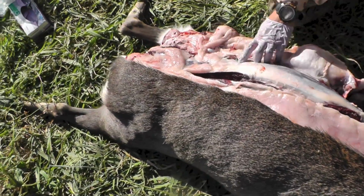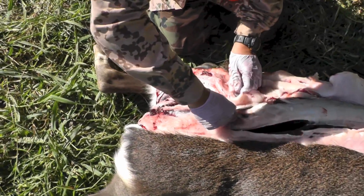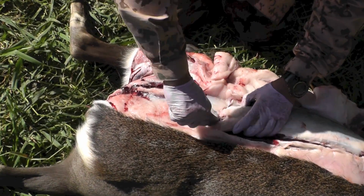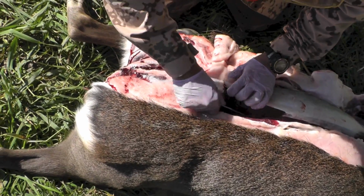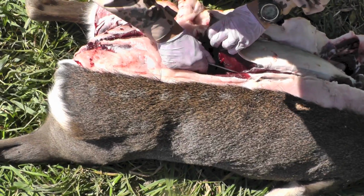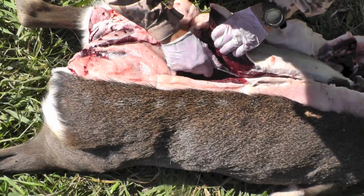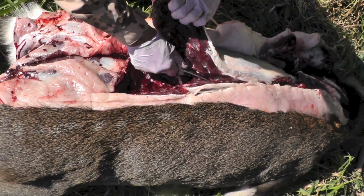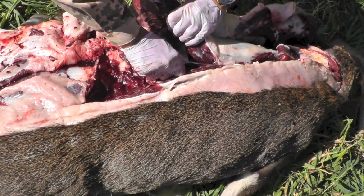Okay. Here is the end line. Very thick, deep backstrap. Not bad.